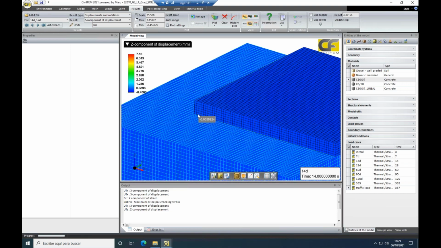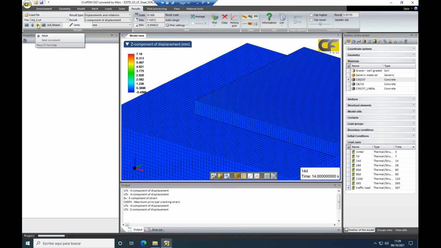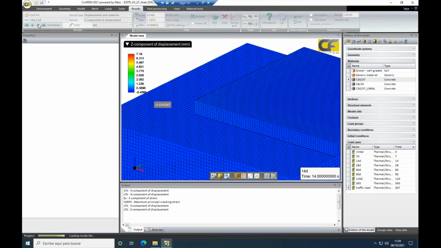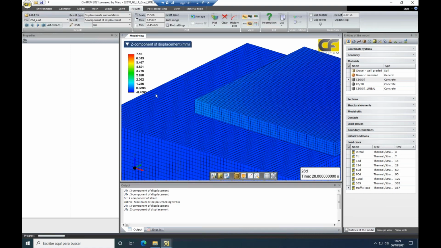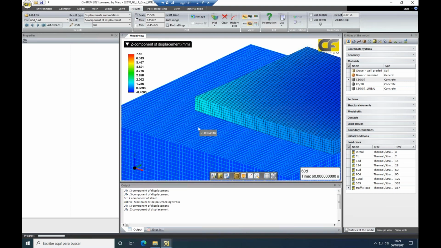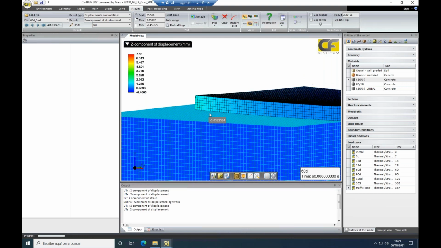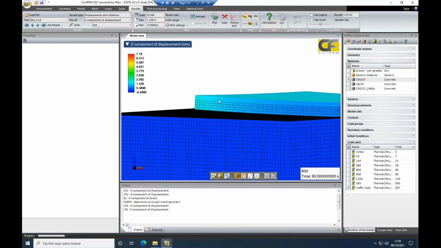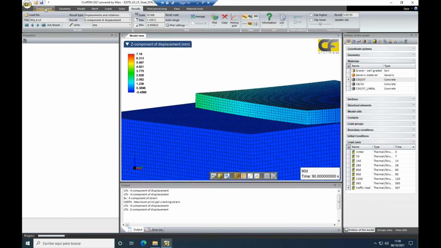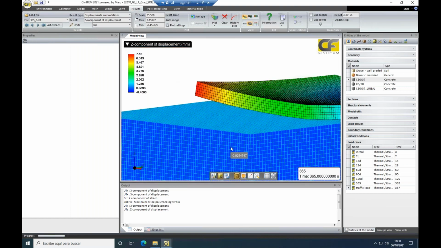Day 14, these values are in millimeters, and we obtain less than 0.09 millimeters, so they can be neglected. Now we are having 0.5 millimeters, so it is starting lifting this corner with a small gap. And now from day 60, we start having a gap. And now displacement is around 1 millimeter. And well, after 336 days, we have this lifting.